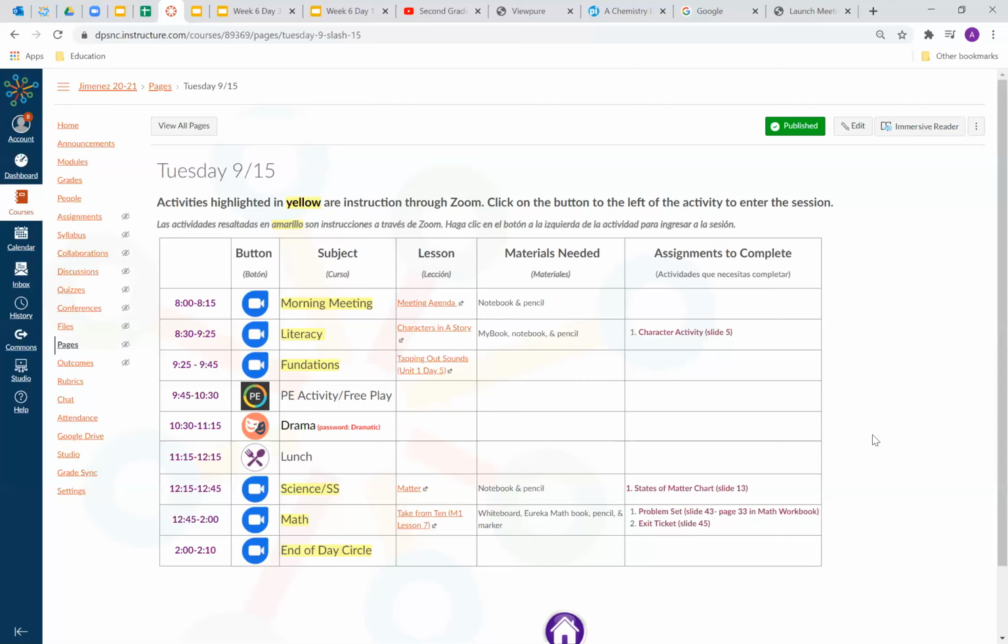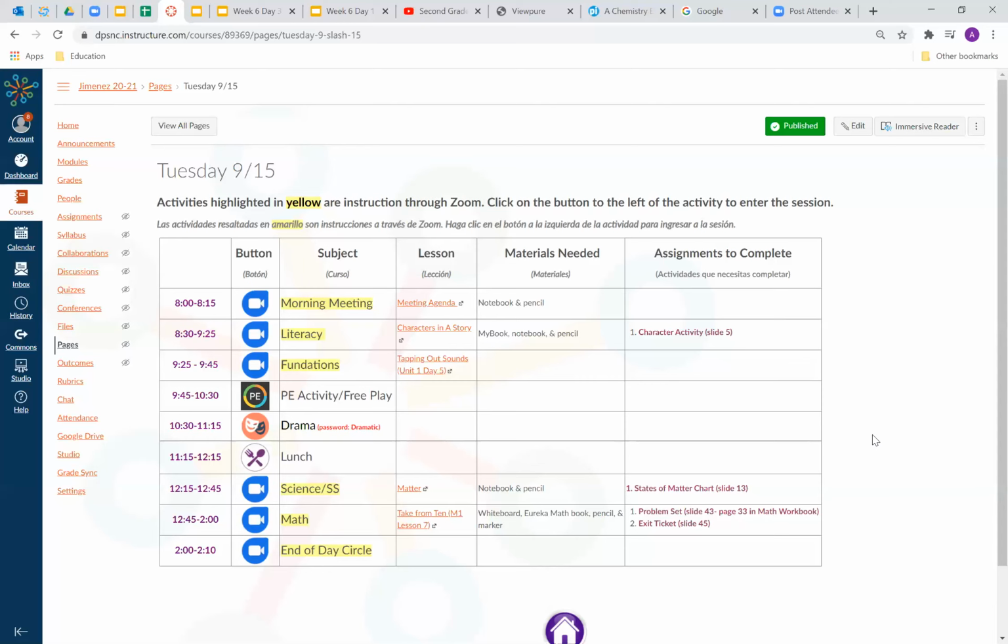Now, your child may forget to write the symbol on their paper, or you may notice that they were in class on Tuesday, but the assignment that they need to take a picture of and turn in is not completed. That is kind of a red flag for you that during their class time, they did not complete that activity. However, Friday is a great day for them to catch up on anything that they did not complete.